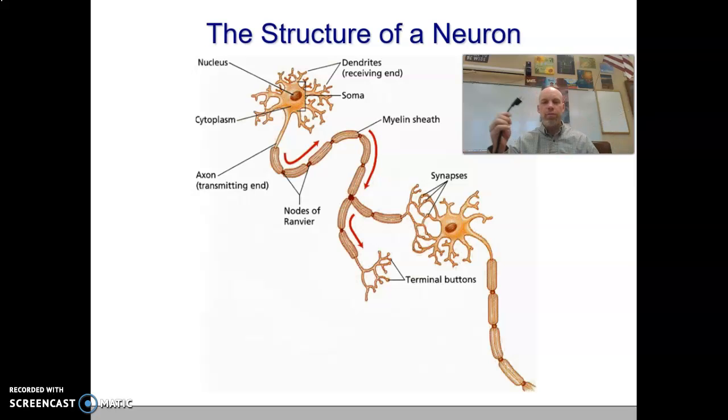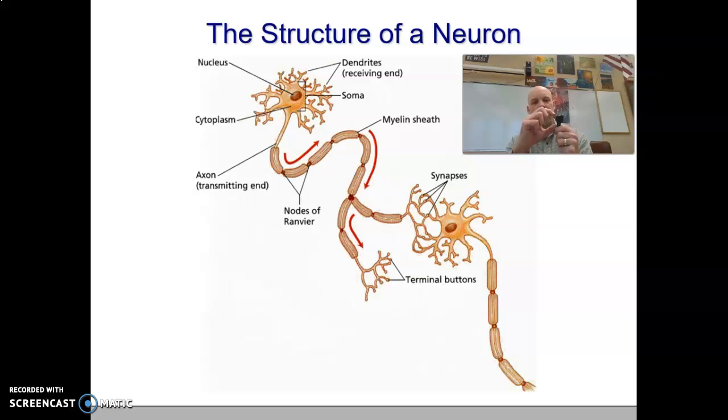Okay, so if this is my neuron here, my extension cord, the nucleus is going to be this head here. And the dendrites are going to be the receiving end, so the prongs. The dendrites are going to receive an electrical impulse. So if I were to plug this into an outlet, the prongs are going to receive that initial impulse. Now, this is one of the reasons it's not a perfect example, because I can't see into the plug, but the nucleus, and most of you have studied cells enough that you know, is kind of the command center.